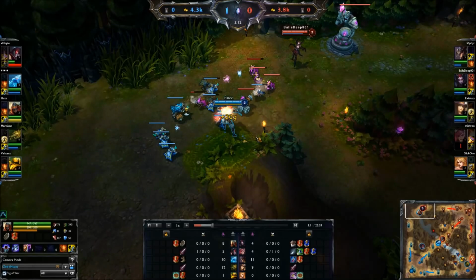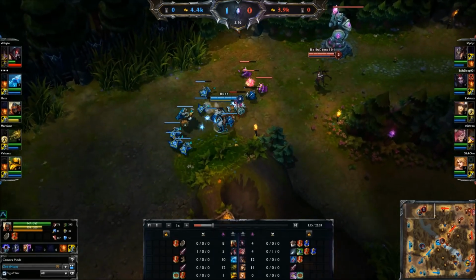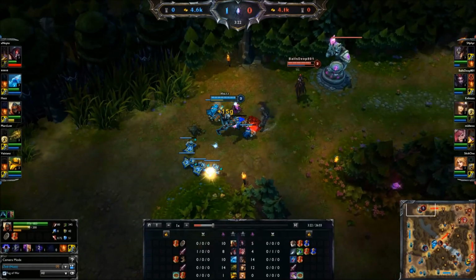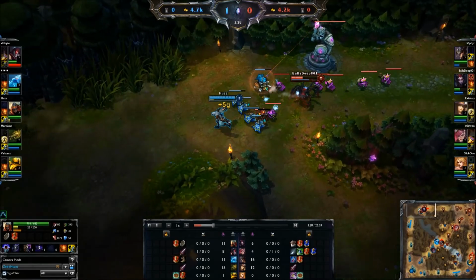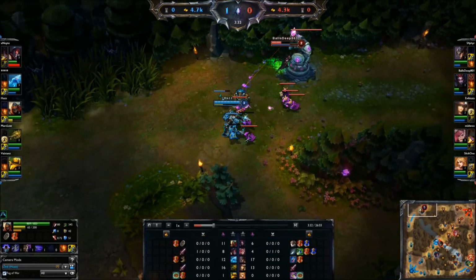I did roam a little bit just to see if I could make anything, but it was a bit of a wasted trip, and that probably has put Elise more or less on the same XP as myself right now. So she's probably nearly level 3 after this wave. So yeah, the lane is pretty much reset to what it normally will be. Now I'm going to try and harass her as much as possible before she gets level 3.